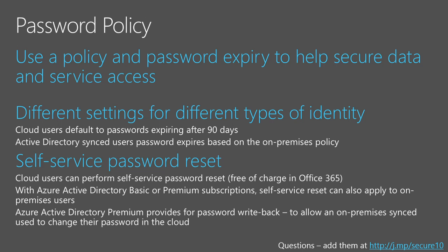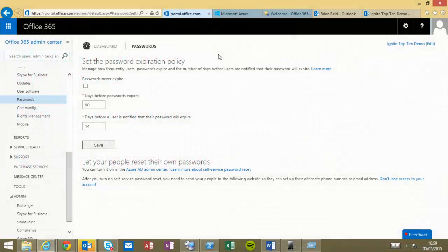So we're going to have a look here at password reset in the cloud. And on the screen, I've logged in already to my Office 365 portal. To get here, all I did was go into the users section and click the passwords setting. We can see some things, like I could turn on never expire, and I can set password expiry settings and notification settings.